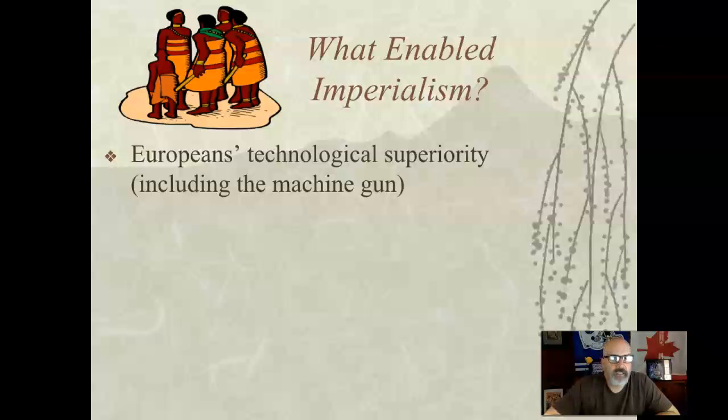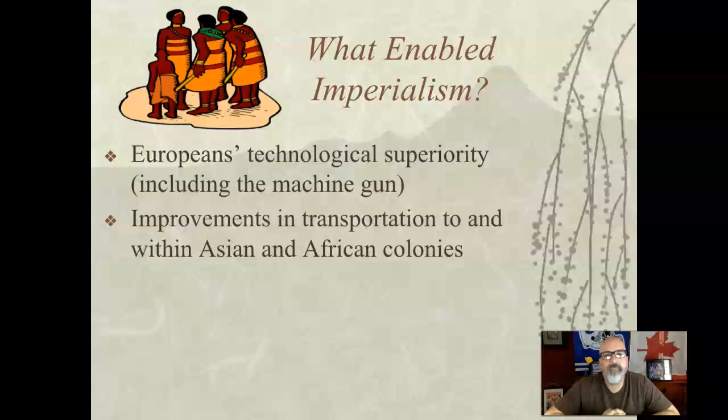So Europeans are getting there with steamboats and machine guns, and they have steamships to get from Europe to Africa more quickly and in larger numbers. All right. Eventually, the Europeans will improve transportation within these colonies. They'll build railroads in India and China and all throughout Africa, and essentially build an infrastructure there to meet their own economic needs. But they're still useful to the people who live there today, some of them.